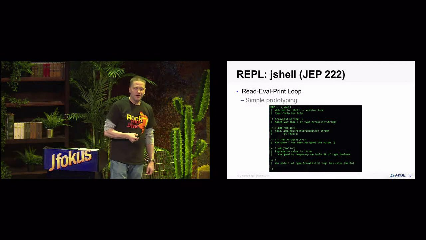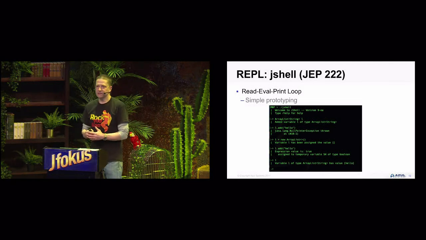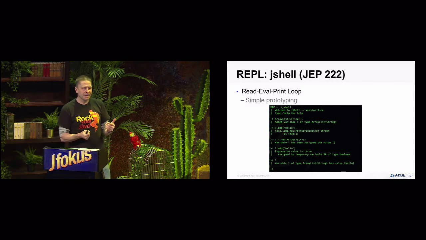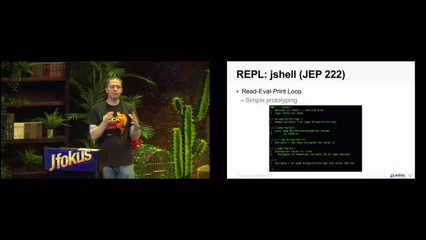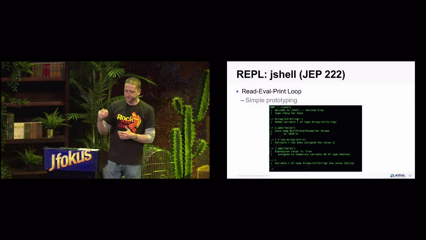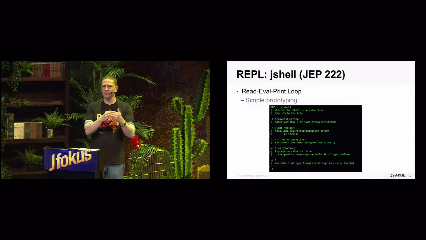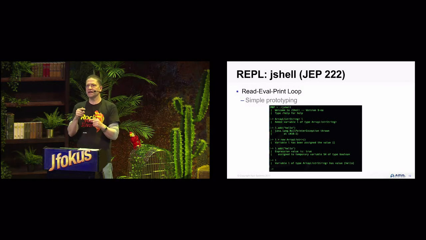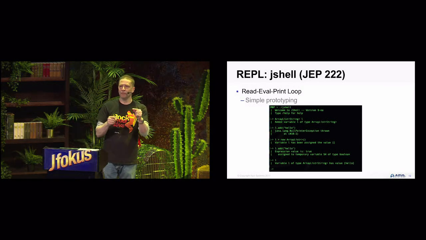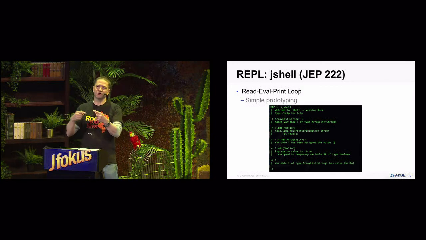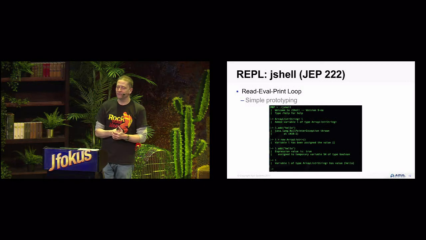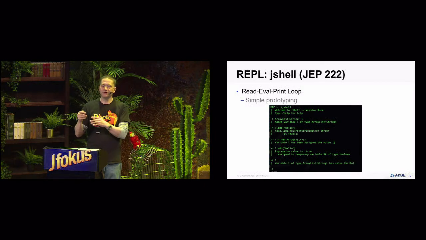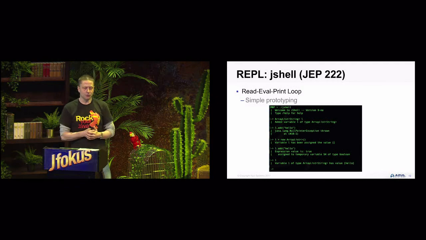The JShell, or the REPL, the read eval print loop. This is something that a lot of languages, a lot of runtime environments have had for quite a while. And what it allows you to do is to have a simple way of doing prototyping. Quite often, you find that there's a situation where you've got a little bit of code that you want to figure out, well, what does that actually do? And if I change things, how does it modify what the results are? Rather than having to do that in your large application and then trying to isolate that out or writing a test situation for it, you can just fire up JShell, type in a few lines of code, see what the different things evaluate to, and then work out what you need to do in your project.